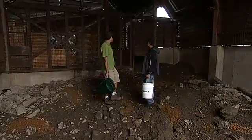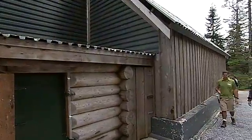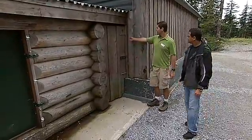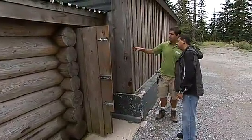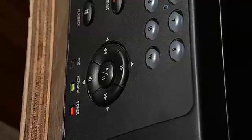So we were able to see how they progressed in their learning. That's awesome. So you used the technology to actually help them help themselves. Exactly, yep. Just around the corner here, I've opened up the doors already. This is sort of bear camera central, our command center for the bear cameras. We've got our DVR, and every camera feeds into here onto the Grouse Mountain network, and we can pick it up on any computer that's plugged into the mountain network.